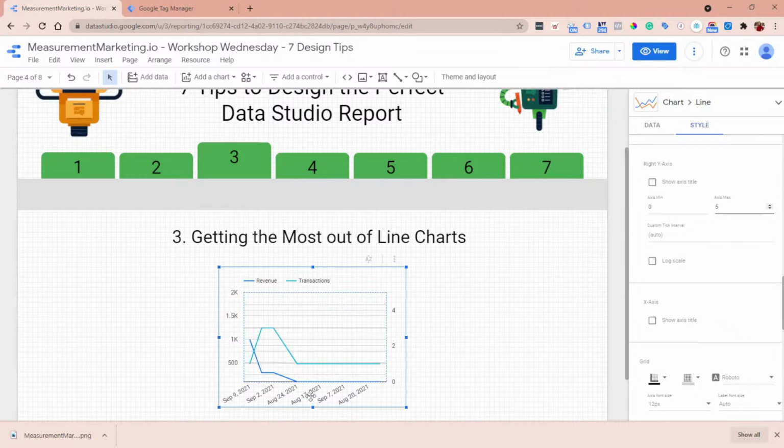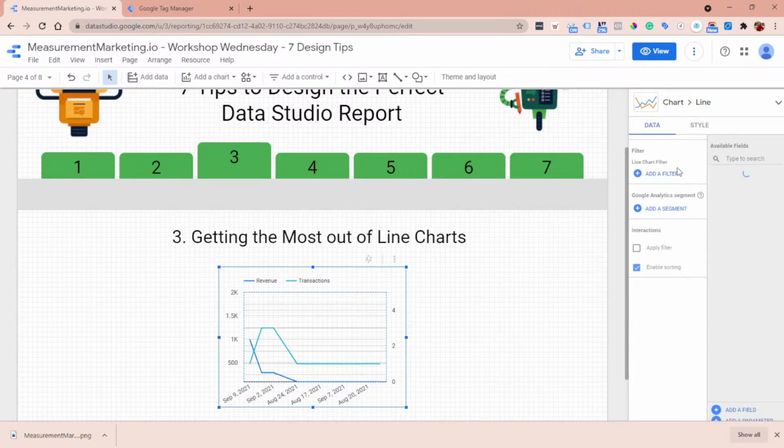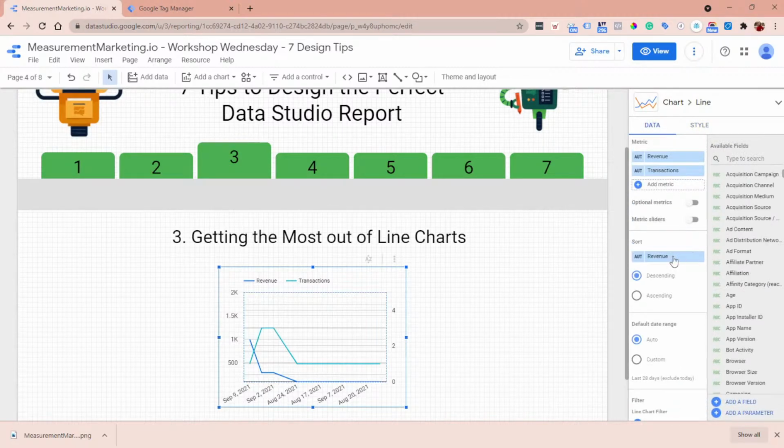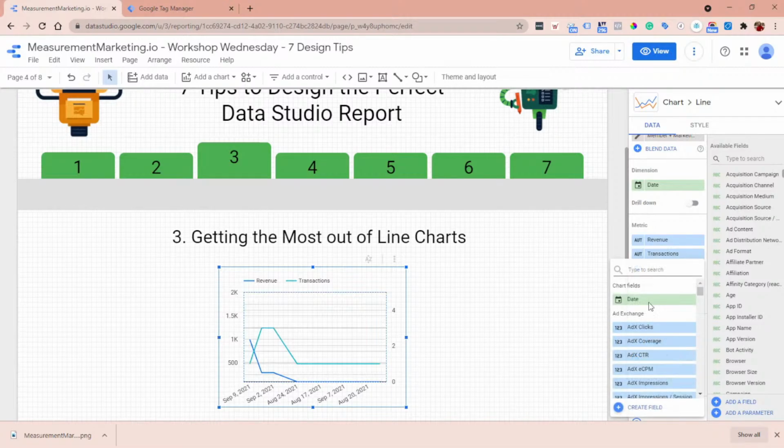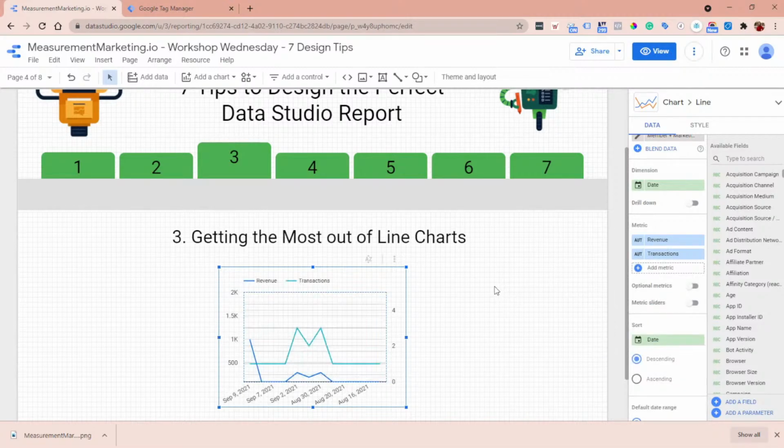And one quick note, if you haven't noticed, these dates are out of order, which doesn't tell a very useful story. The way to change that is under the Data tab, and right now it is sorting by revenue, which is kind of the default to sort by a metric in the line chart. But we want to sort by the actual date, just because in this particular instance that makes the most sense. And so right now it defaulted to descending, but we want to choose ascending because that's just how we're used to seeing the reports. And so that is how you tell a better story and communicate exactly what's happening with these different types of metrics using a line chart.